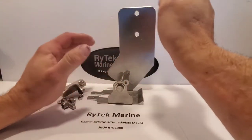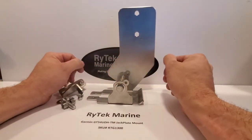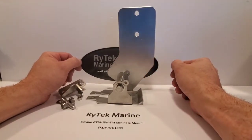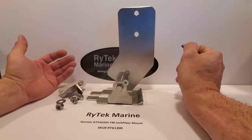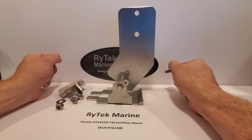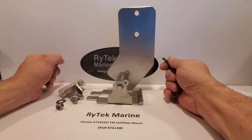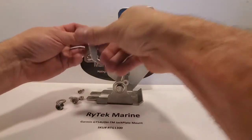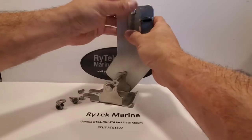Basically, just put it up and figure out where it needs to be. The bottom of the jackplate typically goes to where the angle starts there. You're going to drill where the two holes are, two 5/16 holes through the jackplate, and physically through bolt it. If you have no access to the backside of the jackplate, what you're going to have to do is drill and tap. So you'll have to find out the drill size and then get a 5/16 tap and tap through there. But typically you can drill straight through and through bolt. That's no problem.